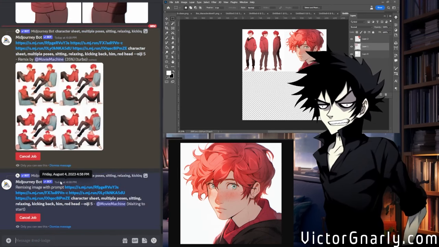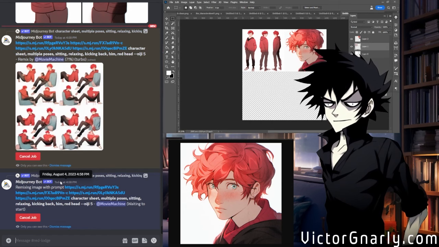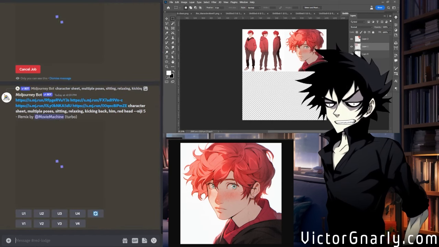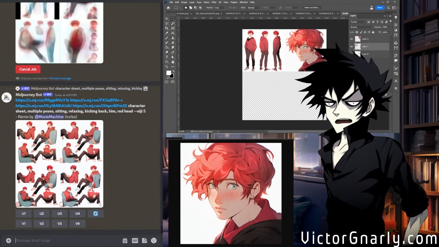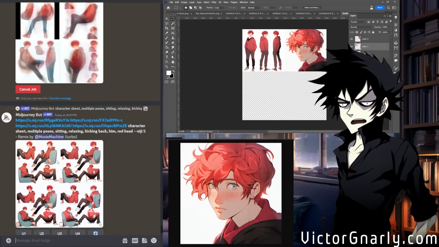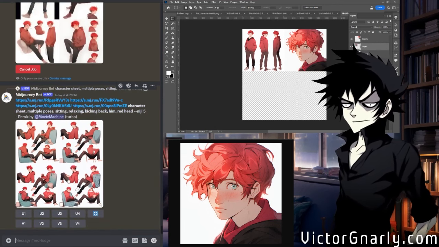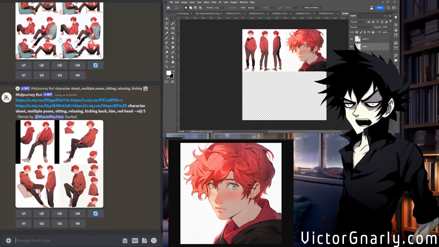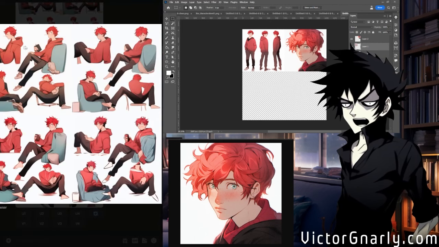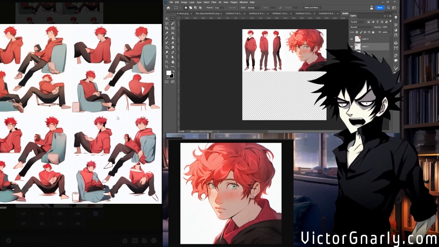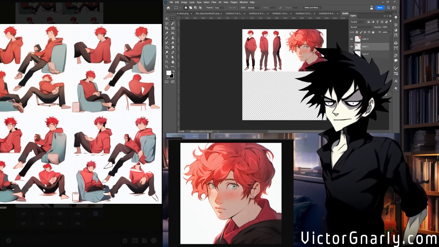Those URLs are essentially what you're going to keep as a notepad document that you can then just keep remix injecting back in until you get what you want. So for the first one here, which is variation subtle, you can see that it kept all the poses for the most part, but anatomically it starts to not make sense.